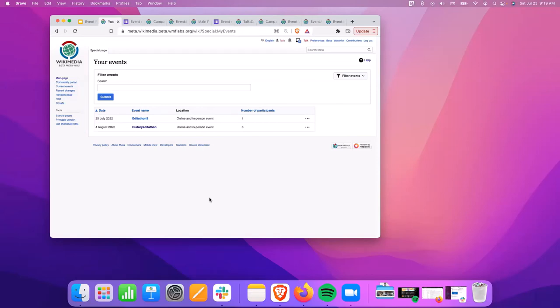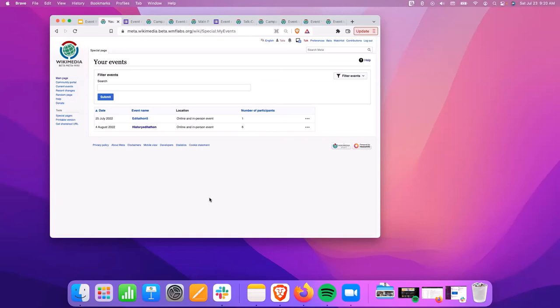Will version 1 have any unified logins, for example, an existing Wikimedia account? So version 1 will be on not just BetaWiki, right? It'll be on MetaWiki. So when you're on MetaWiki, you can have your global unified login. So it's definitely easier. You don't have to create a new account if you already have a Wikimedia account like you had to today. We just had to do that because BetaWiki is different. It's a test environment. Now, of course, we're planning just to release on one wiki first, which is MetaWiki. So let's say you want to organize events on Swahili Wikipedia. We might not have the extension enabled on Swahili Wikipedia. We're going to have to enable it on each wiki step by step. It has to be kind of like a community process.